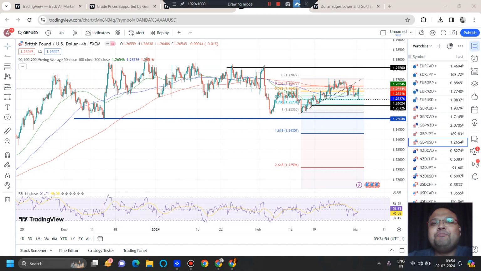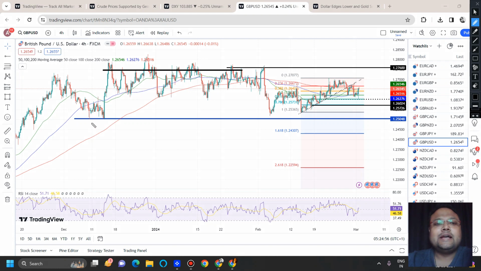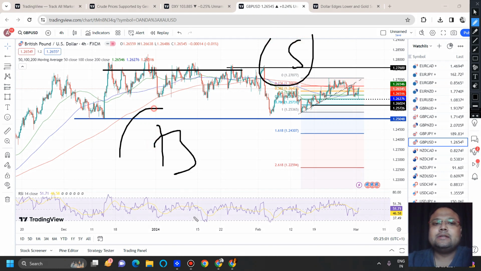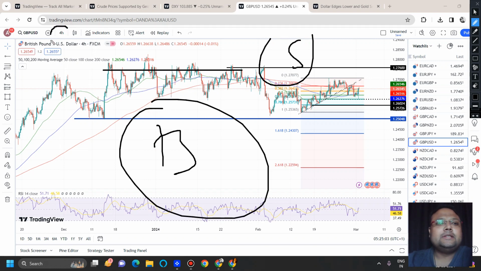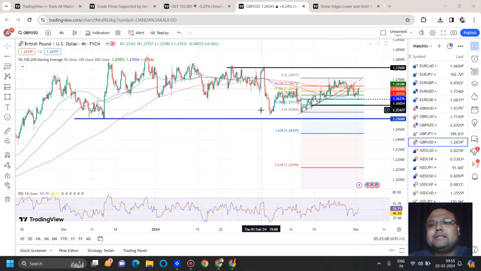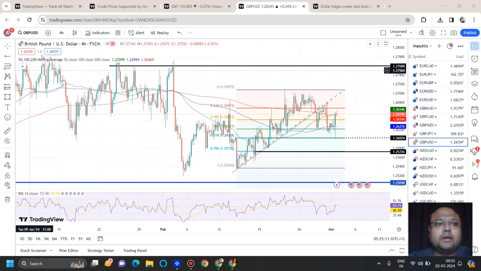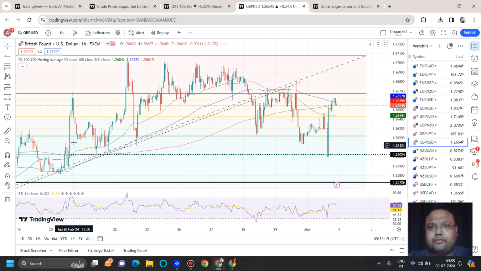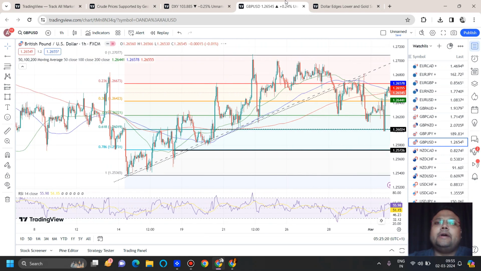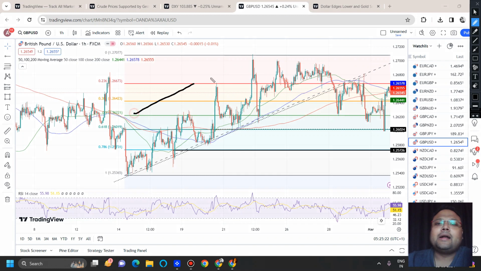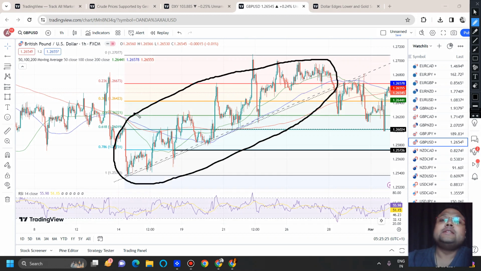Because if you look, the overall trend is sideways, and in sideways market, buy at support, sell at resistance. And you can see this is a 4-hour chart, and market is not coming to support or resistance. So as a result, the number of trading opportunities have become very limited. And if we switch to a lower time frame in search of trading opportunities, we saw the market was in uptrend. So we were just following the present trend of the market and we were looking for buy.